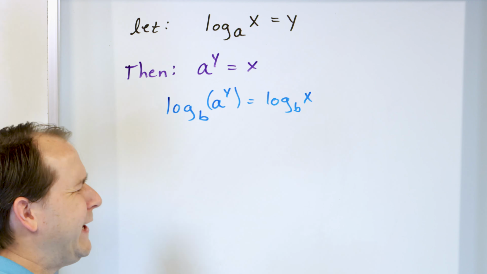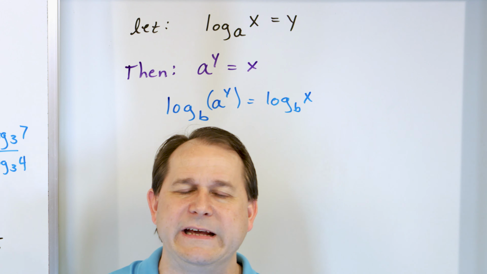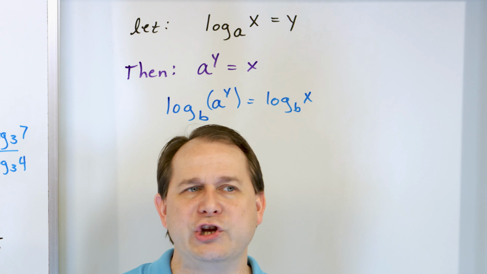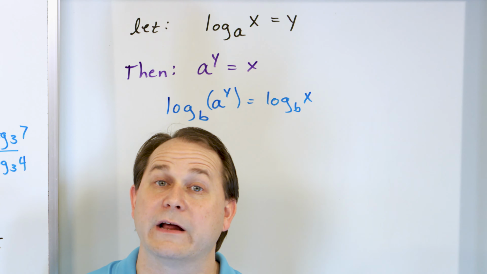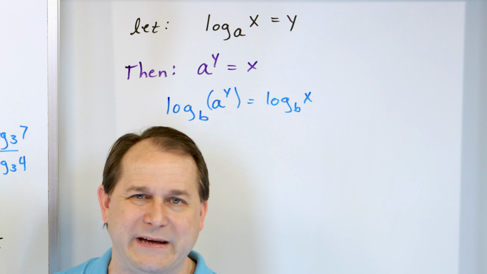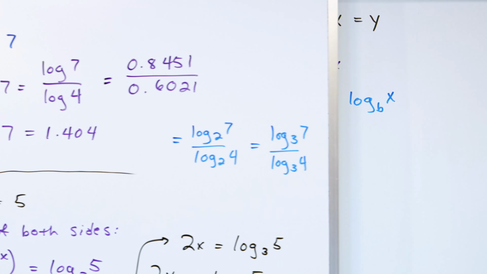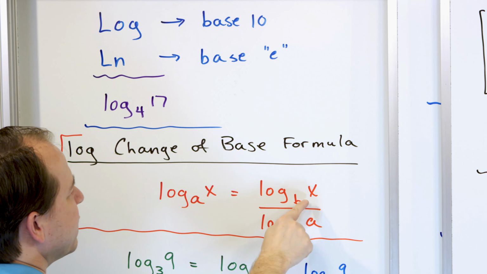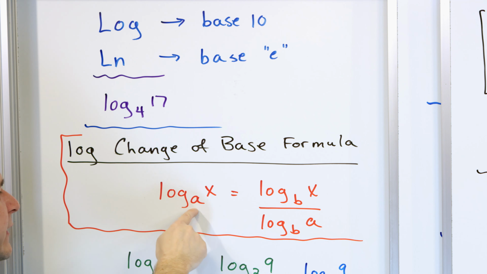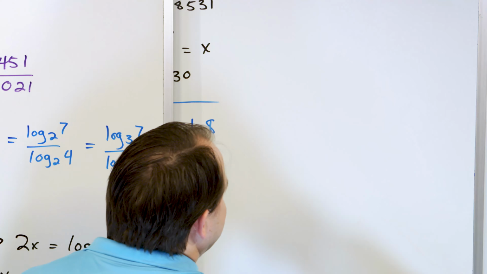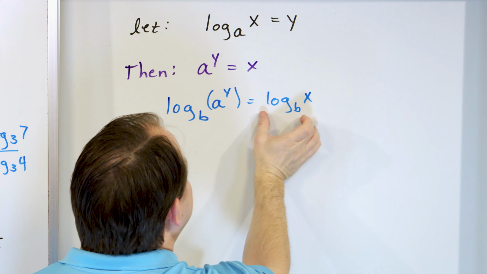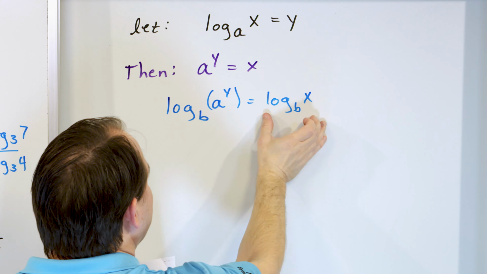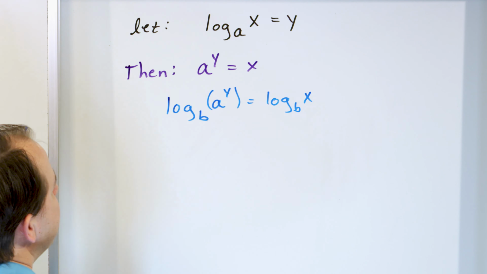Now, you might say, how do you know to do that? Well, the truth is this is a proof. Nobody watching this is expected to know how to prove this ahead of time. You probably see this one time and say, oh, I get it. So you're not going to know ahead of time that this is going to work, but the reason I'm taking a log with some other base b is because where I'm trying to get to has a logarithm with a base b, and I'm starting with a logarithm of some other different base a. So the only way I'm going to get to proving that is to introduce a base b logarithm somewhere, and I know it's legal to take the logarithm of both sides of an equation anytime I want. So I'm going to do that.